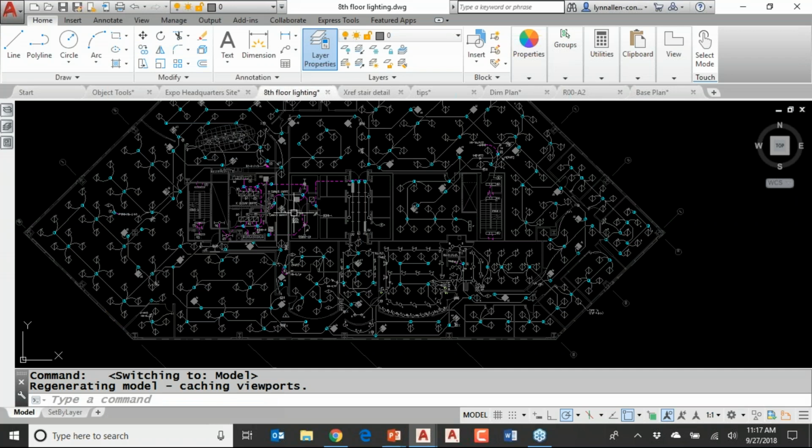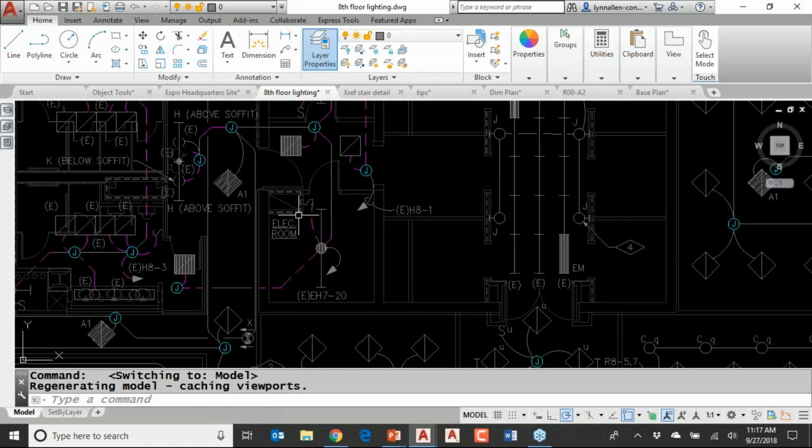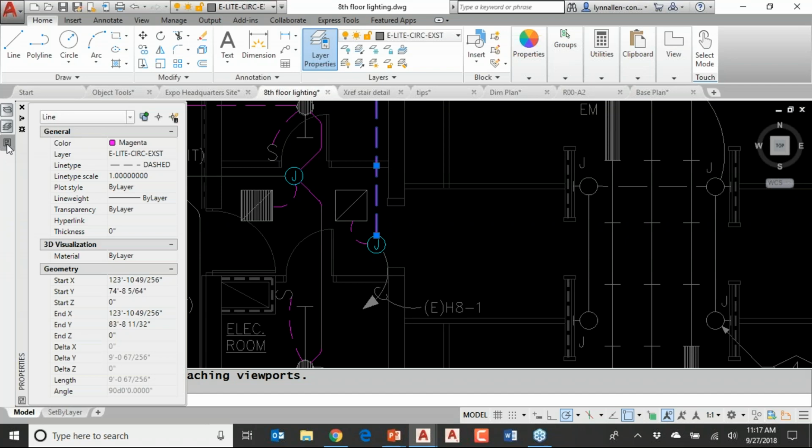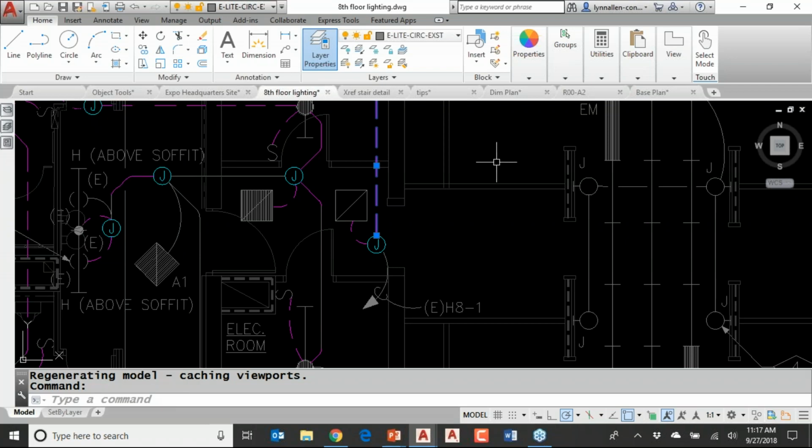But if everything is gray, how come I have objects that are different colors, right? I've got some that are magenta. I've got some, looks like those are blocks, that are cyan colored. What's up with that? Let me click on this object right here. It looks like a polyline. Let me come over to properties, and sure enough, those objects are not by layer. They have a color, and they also have a line type. Oh my gosh, so many rules were broken. Somebody behaved badly. We're supposed to draw by layer.